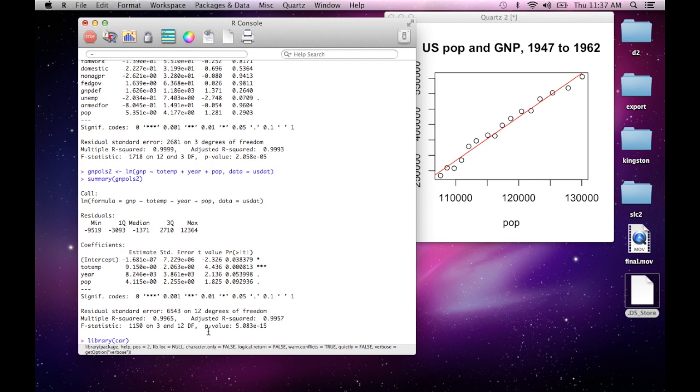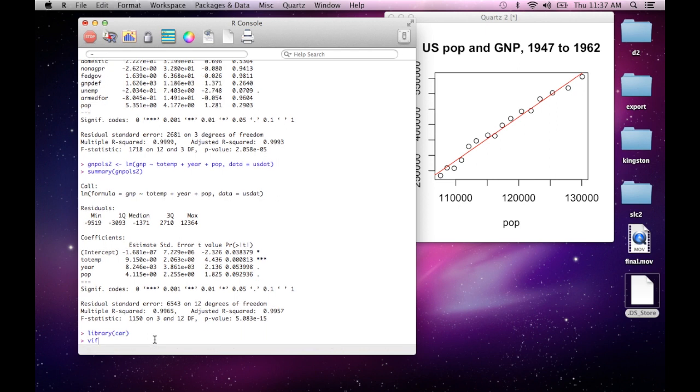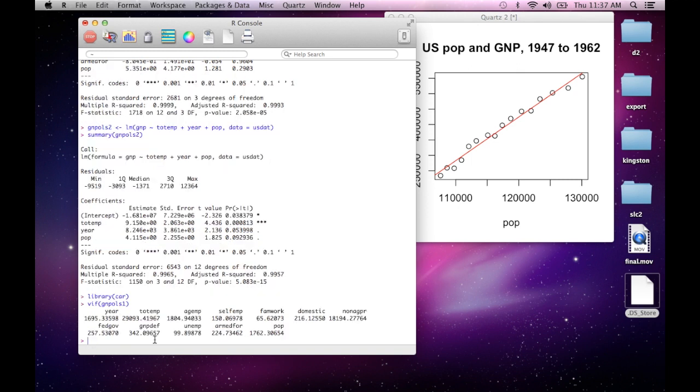If you don't remember how to install a package, you type in install.packages, and then a parenthesis, quotation mark, name of the package in quotes, close parenthesis. Anyway, I think there's a tutorial on it on YouTube. I'm sure you could look that up. But once you've got it installed, you can say library(car), and then run a VIF on, let's do it on our first regression, GNP.OLS1. And here you can see our VIF scores are extremely high, so we're definitely looking at issues with multicollinearity. Definitely larger than 5.